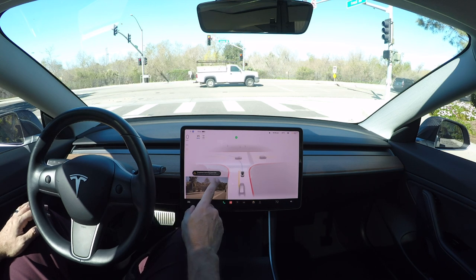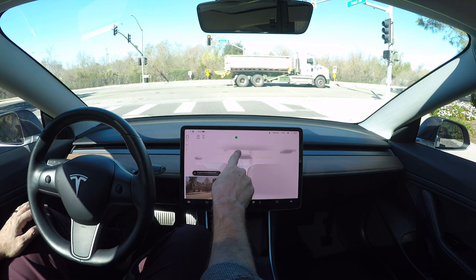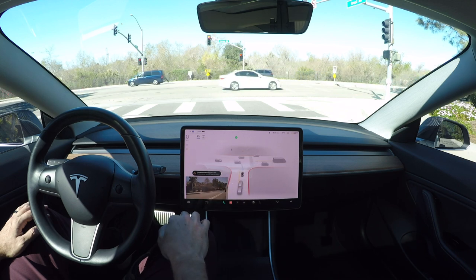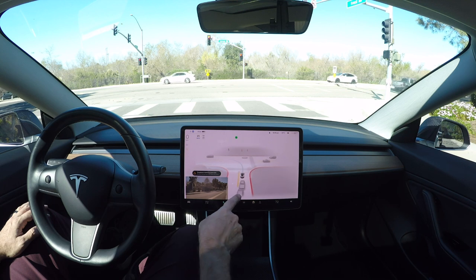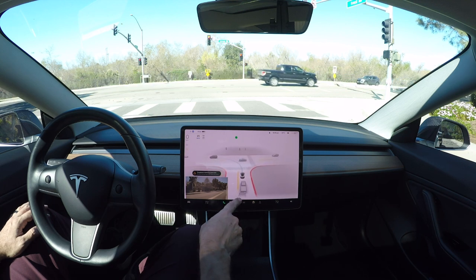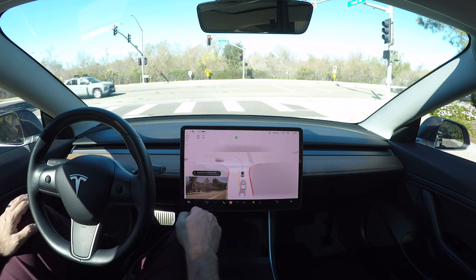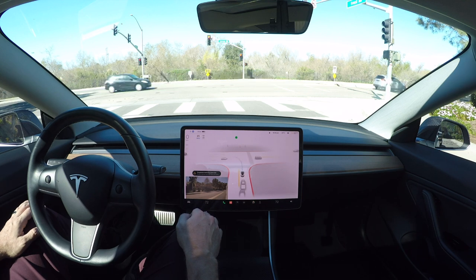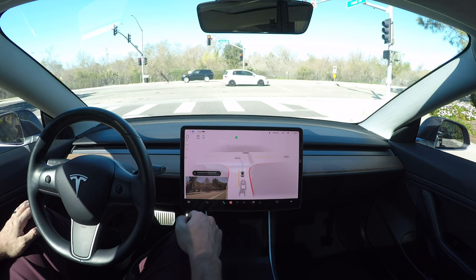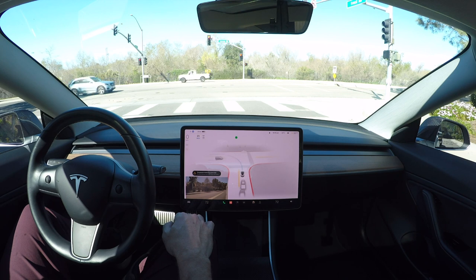But you can see here all the cross traffic. You can see that it does sense the traffic lights here that are red. It will recognize a green arrow and go on that arrow. Look, now it sees that there's a car behind the car behind me. I can't even see that in my mirrors. So that's pretty amazing what the car can see. It can see beyond human capabilities, which is pretty cool. Computer's very fast. It's doing computer vision and recognition and rendering of all these things in real time. I mean, it's pretty impressive, to be honest.